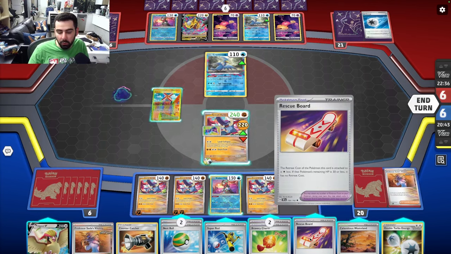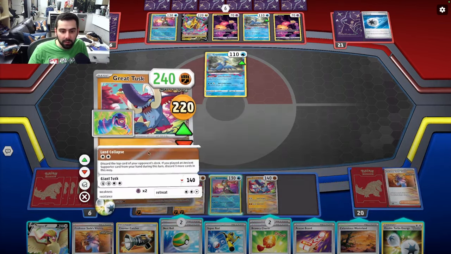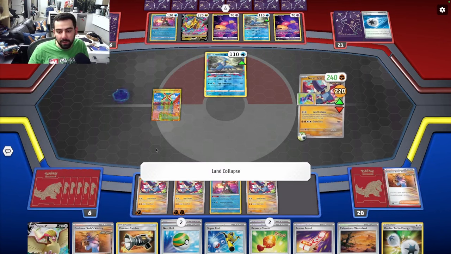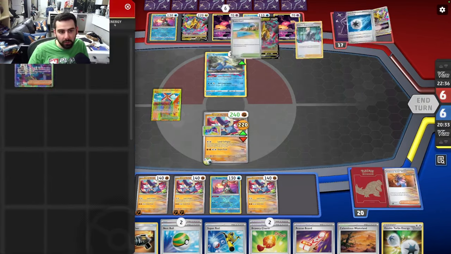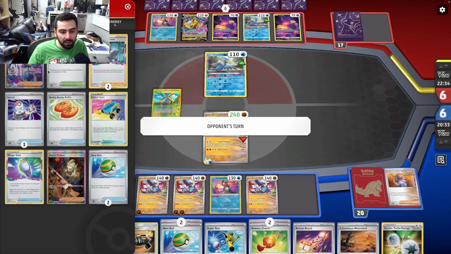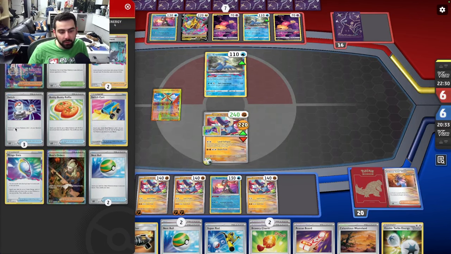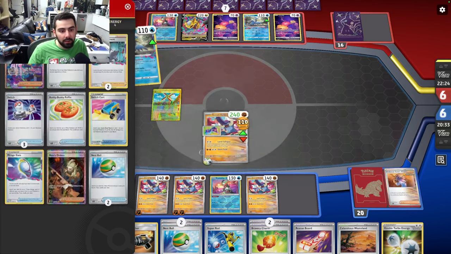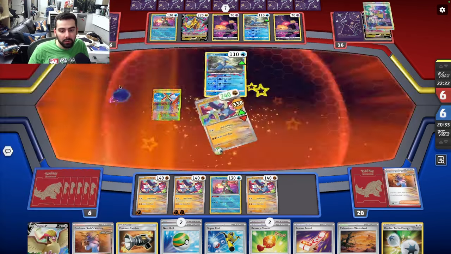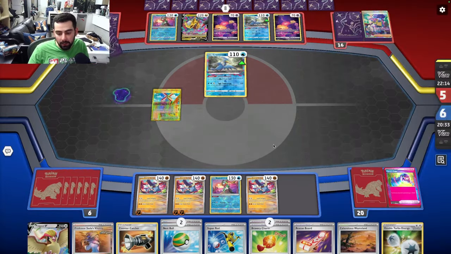So Jet Energy would have been nice here to protect this. Is it ever worth retreating here? I think the answer is no. I'd rather just have Counter Catcher online. I have Calamitous Wasteland for next turn. Nice. Milled Iono. So that's a way they can put cards back. So yeah, Giratina normally plays like three switch cards, like four Jet. So we have down one Jet, four of their switching outs, and a Gate in here.